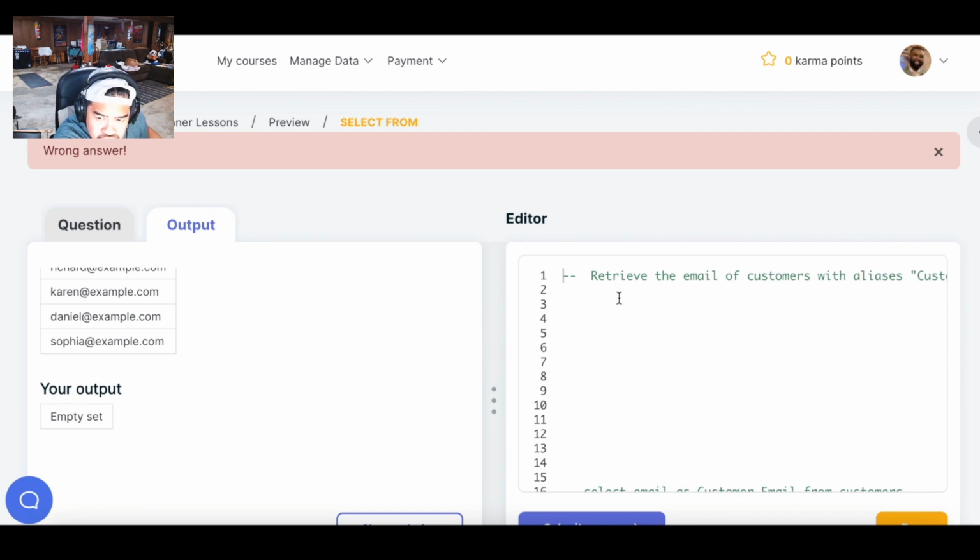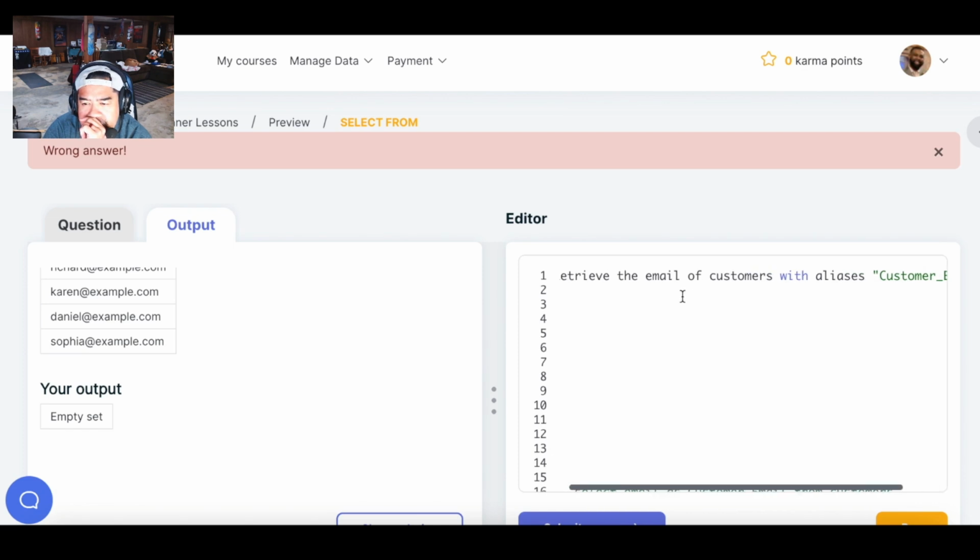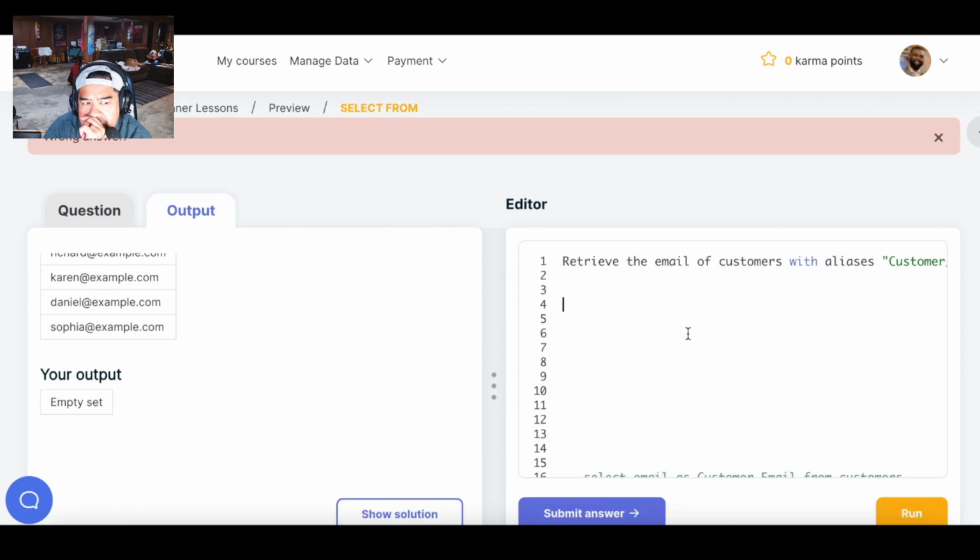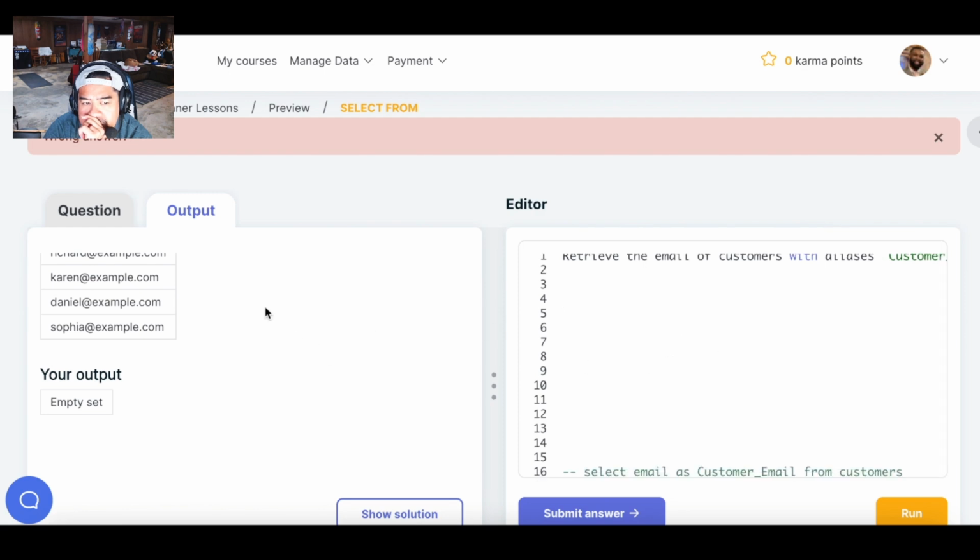A nifty trick is to write your pseudo code or break down what it is. As you go down the different lessons, there will be opportunities for you to break down the code you're writing. I'll be breaking down code with you so you can understand the logic behind why I've written it the way I have. In this instance, it's asking for the aliases. So the email of customers, that's what it wants. We want to select the email of customers with alias customer email. That's fine. Let's look at what the table generally looks like though.